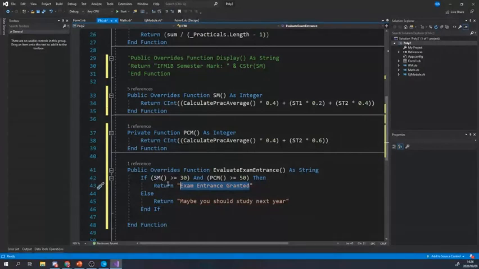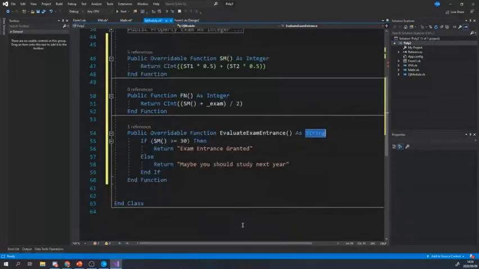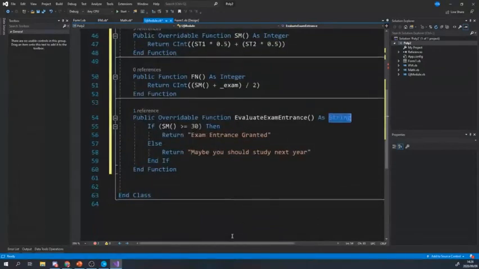Okay, we've got a hand raised. Sir? Yes? Okay, so the evaluate exam entrance function in the main class. I just want to see what you did. Yeah, there you go.